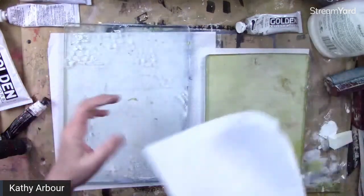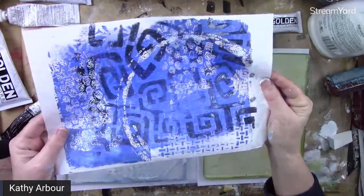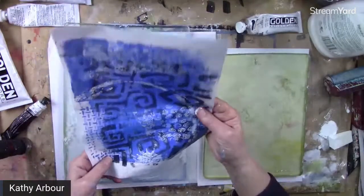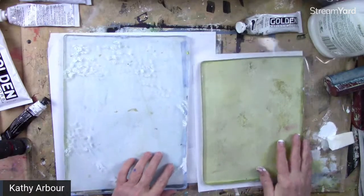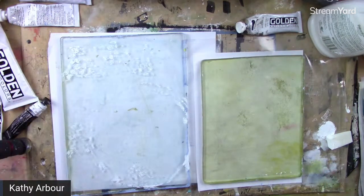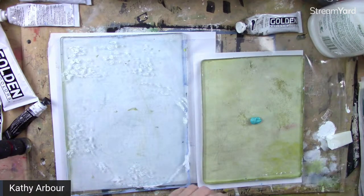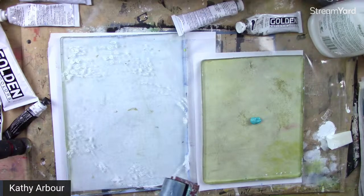That one didn't come up. Might have had a little bit too much, but see? Still a little more on the grungy side. You could still add to that or use it as is. All right. Let's see. What else? Let's try cobalt. I like cobalt. Let's see what we can do with this one. And what do I want to do with it?